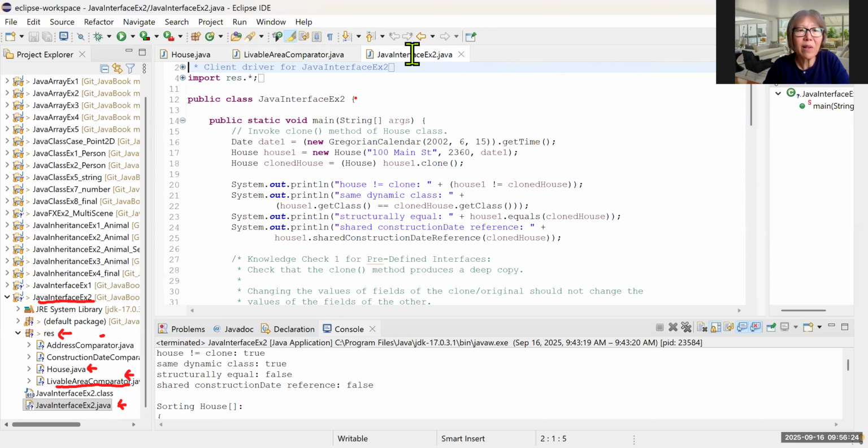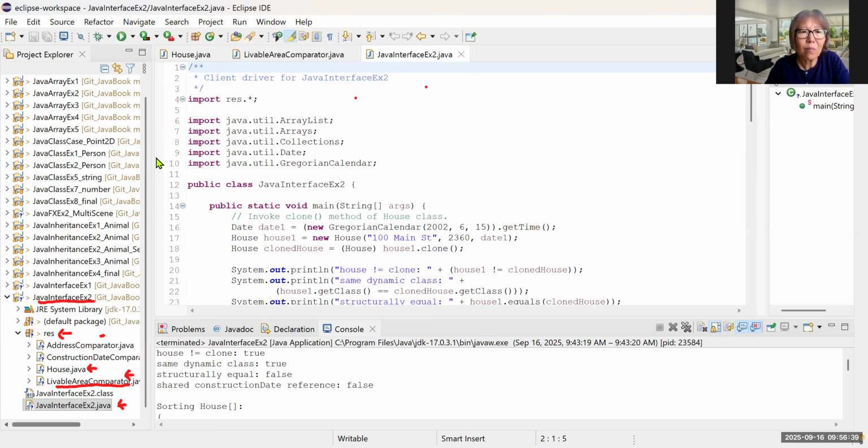Next, let's take a look at the driver. Because the house class and the livable comparable class both are from the resource packages, we need to import them.